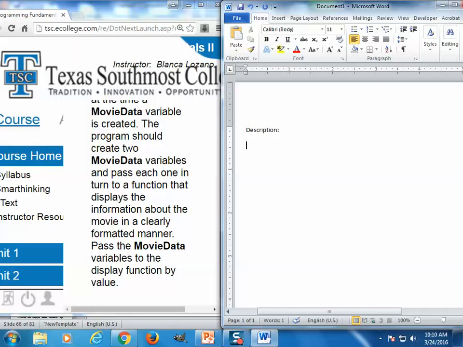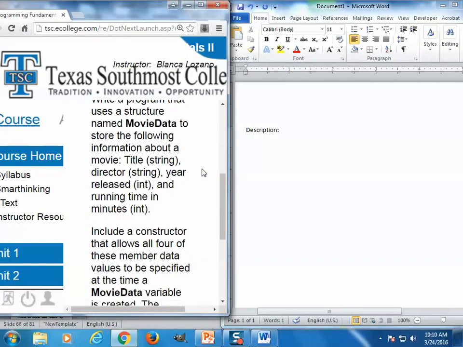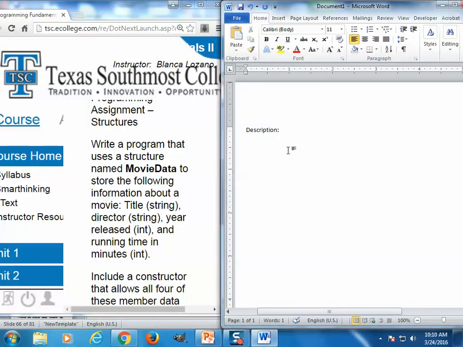Describe it to me so that I can put it here. Okay.